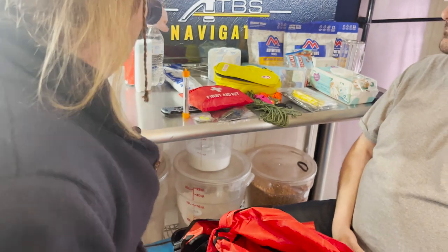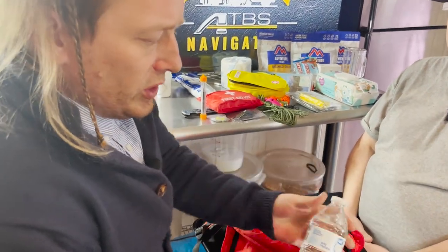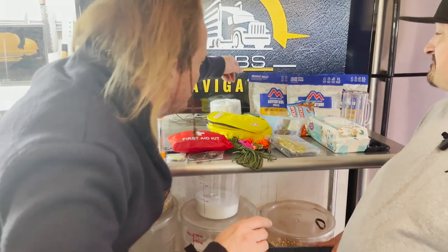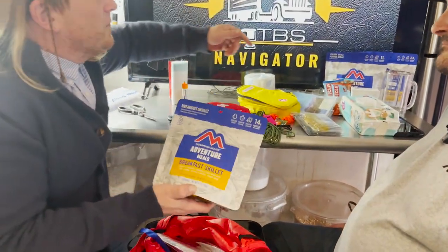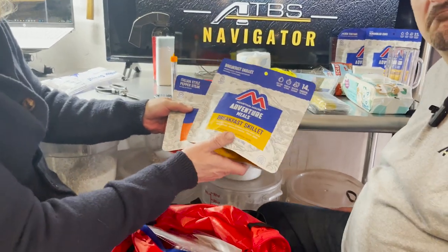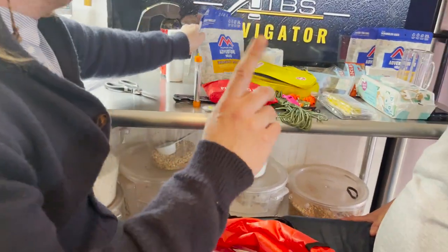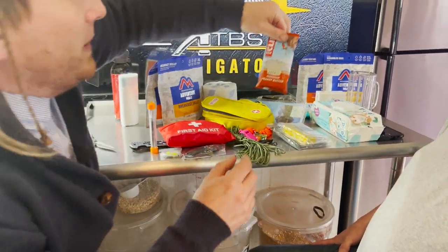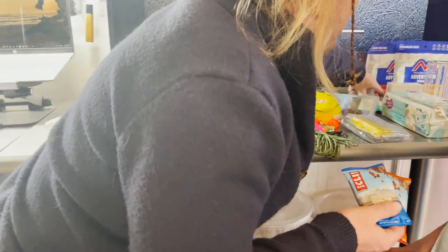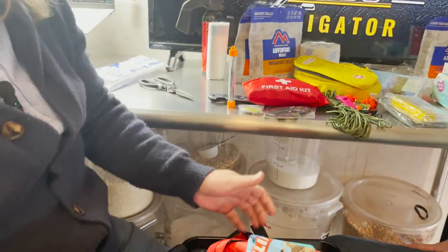Basic needs — the most basic need is water, so we start there. Moving on to food: there are a lot of options and everybody's going to have their personal preference. You can get some freeze-dried foods — here's one for dinner and one for breakfast. Some lighter-weight things you can pack would be a Cliff bar, which comes in an assortment of flavors and won't take up much space.